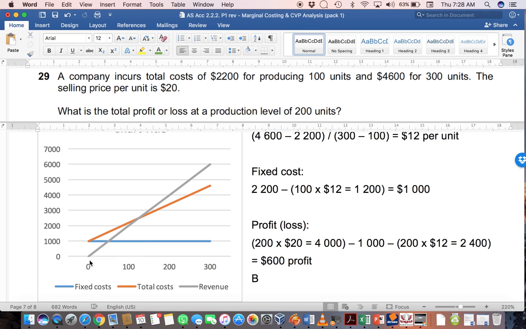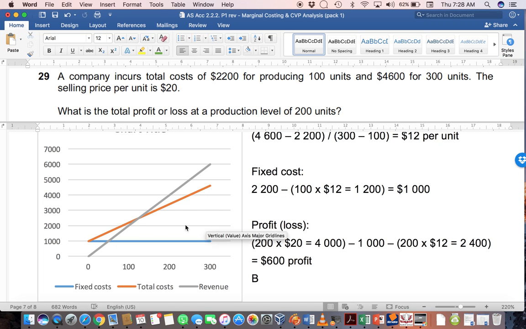The fact that the selling price per unit is $20 means that I can factor in over here. Obviously, it would go through 0. I take any point, times it by $20. So, for example, if we use 300 times 20, it would be a revenue of 6,000, and I can draw that. And then I can actually read off immediately where my break even is, and I can work out my variable costs. Now, the easiest way of actually working out your variable costs is by simply looking at your variable over here between these 2 points.